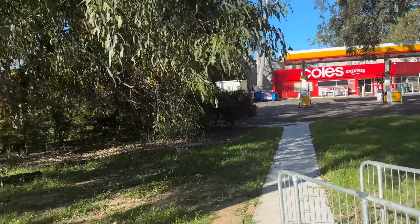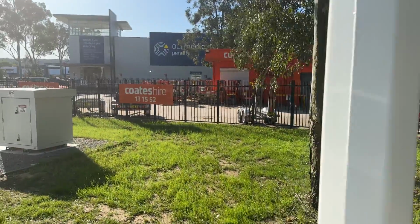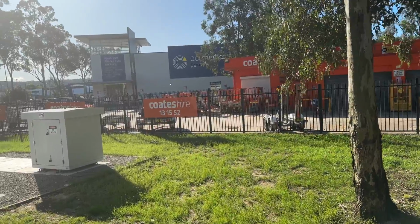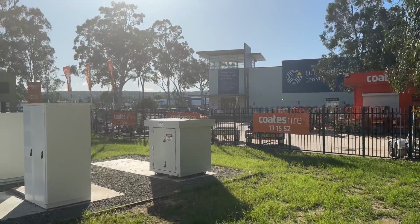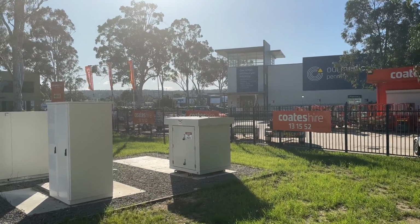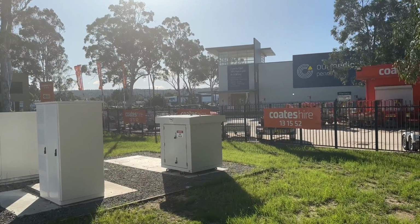And if I swing around here, just on this side, behind the chargers, I guess during office hours, you've got a medical center there if you need it. And just a little bit further along there, a short walk, you can see a Bunnings there, another stores, I guess like a little homemaker centre just down the road, probably about a 2-minute walk that way. So that's quite convenient having that so close by to the charger.